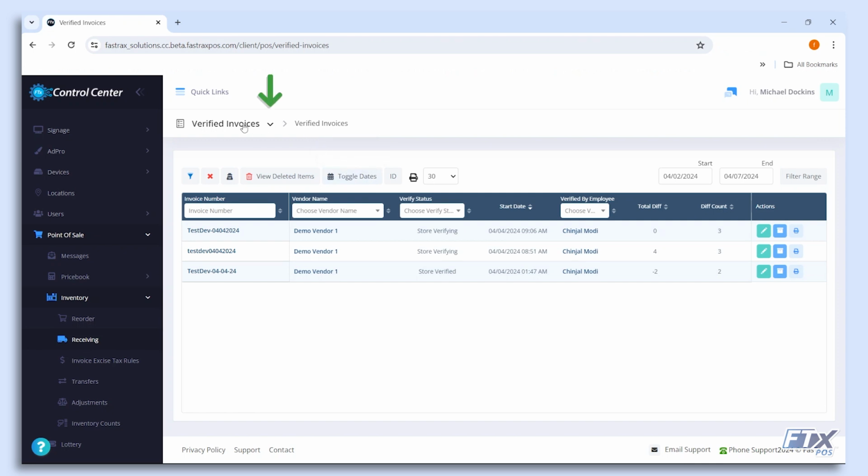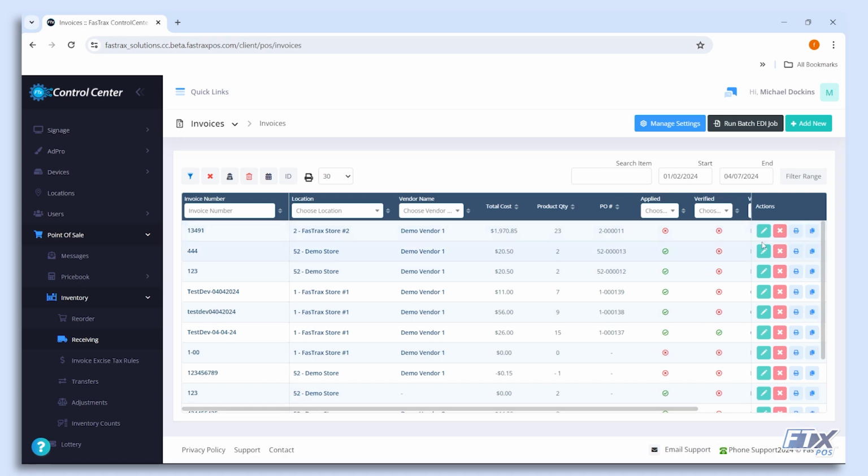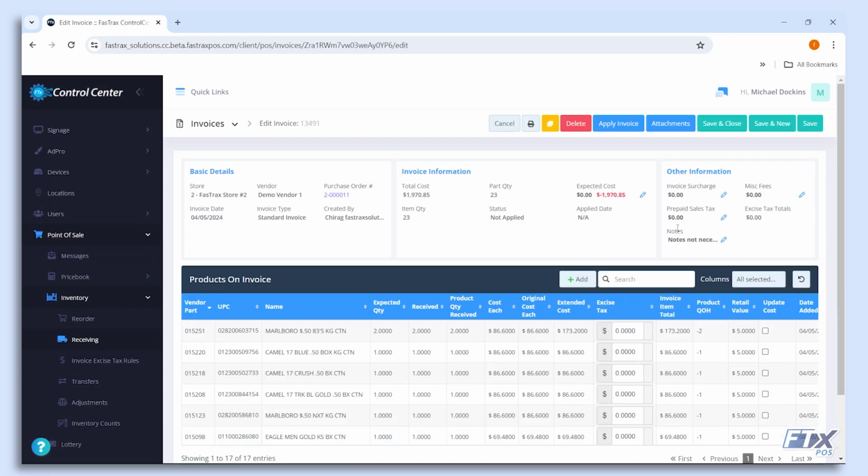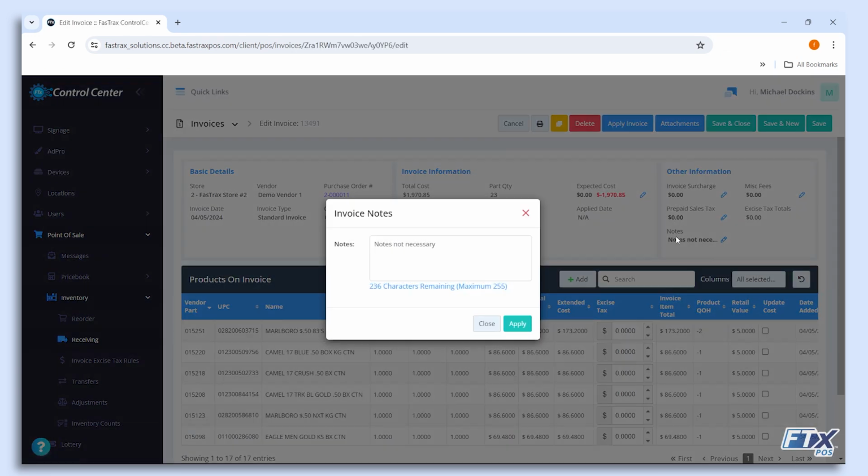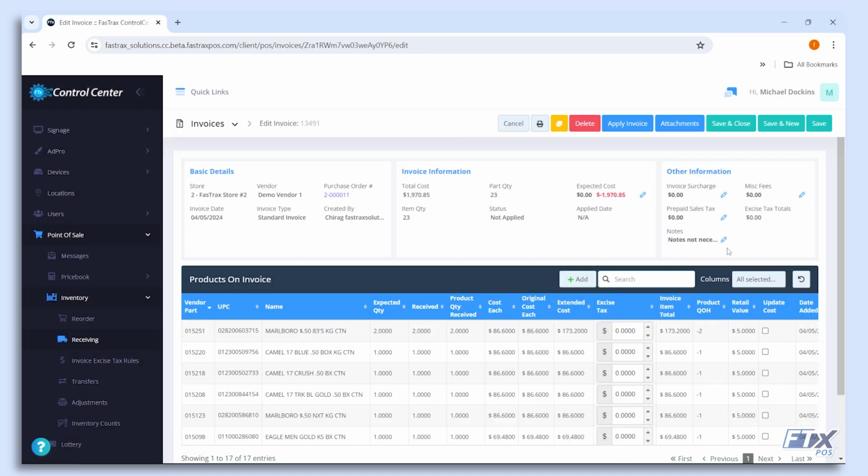When we open up the invoice itself, there is a section for notes right up here at the top. This is not a required field, so if we leave it blank whenever doing an invoice, we're not going to get an error. If we need to add any notes for whatever reason, you can do so here. Additionally, we can choose to have a two-step invoice verification during the verification side of processing an invoice, if there was an item that needs to be adjusted.